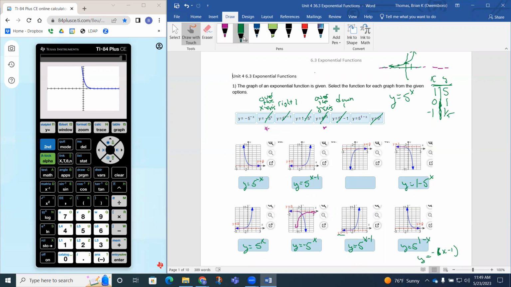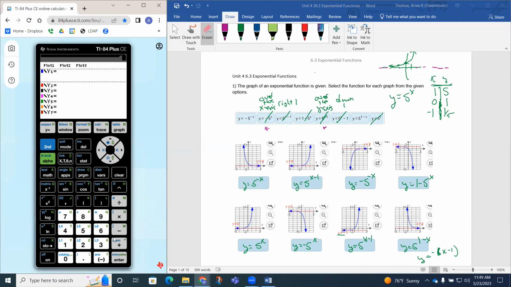So that's going to be the y equals negative 5 to the negative x. I see this graph, but then since there's a negative there, that's going to make it reflect over the y-axis as well. So it's got two reflections. It's got over the x-axis and over the y-axis. So again, if I wanted to double check myself, I could do a negative 5 to the negative x. Let's see here, y equals, that looks correct. And that's how it does match that graph there. So now we're down to this one out of the way.